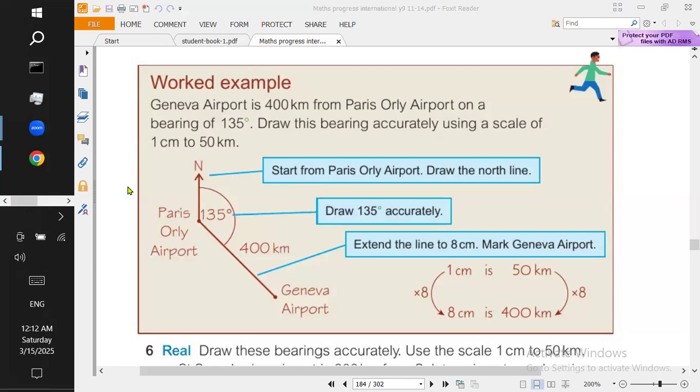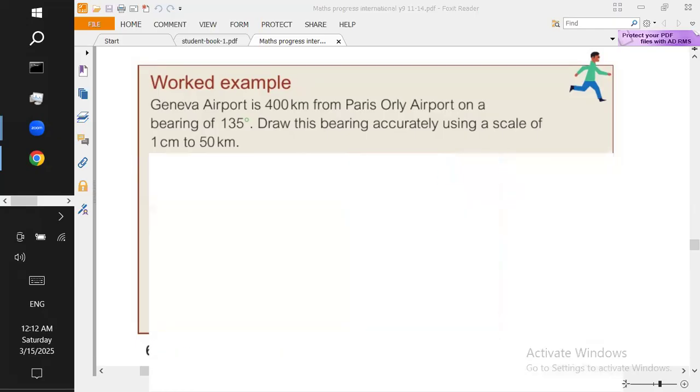Airport. Let's cover this so we can work here. I just want to explain the ideas here. Okay. So, first thing we do, we put the point that represents the airport. And as we said, let's say this is the airport over here. And then you draw the north line. So the north line will be like this. So that's the north line. And that's the airport. Let's call it POA, or Paris Orly Airport. Okay.